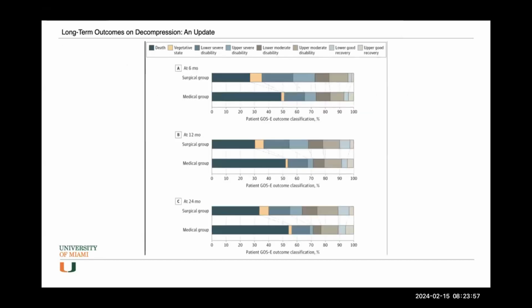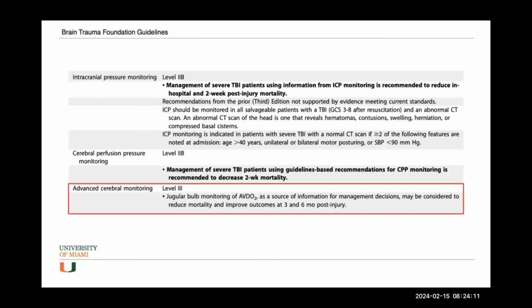But what this led to was a stronger argument that at the late stages of elevated ICP in patients who are good medical candidates, surgical decompression can be useful in reducing mortality. The other big update that came to the Brain Trauma Foundation guidelines was cerebral monitoring. So with the advent of brain tissue oxygenation technologies, they transitioned away from necessarily using just jugular bulb monitoring and argued in favor of using oxygen monitoring as an adjunct to guiding treatment for TBIs.